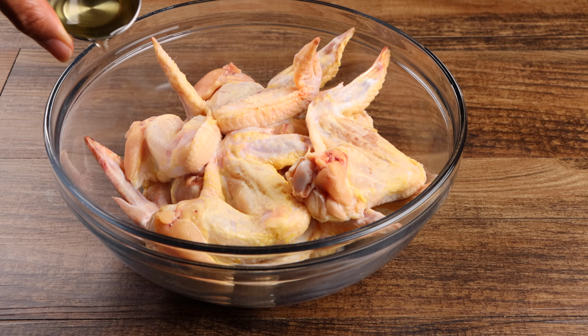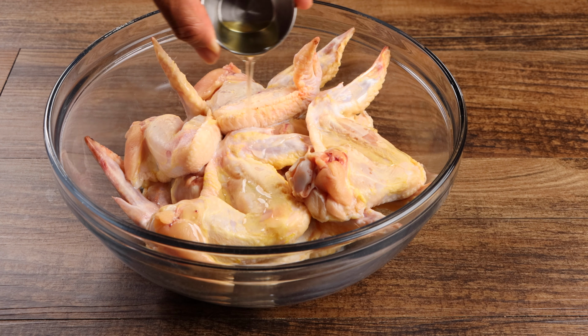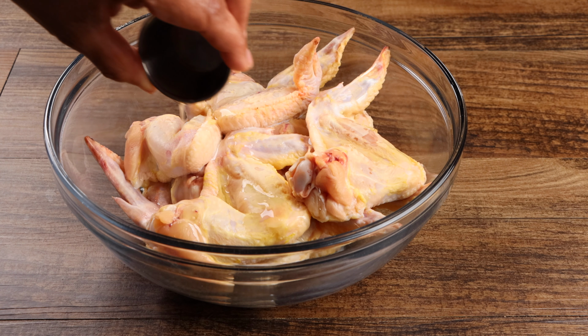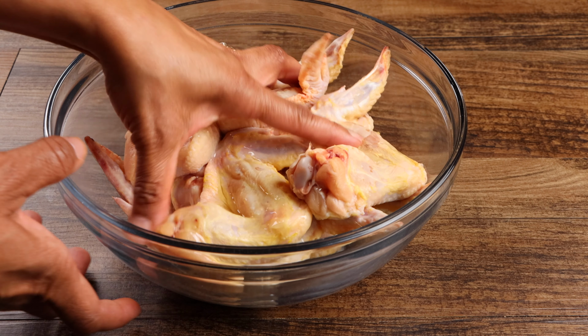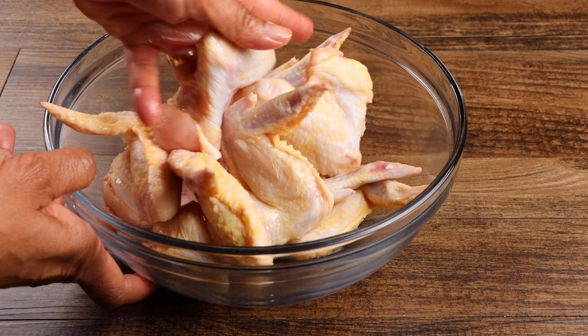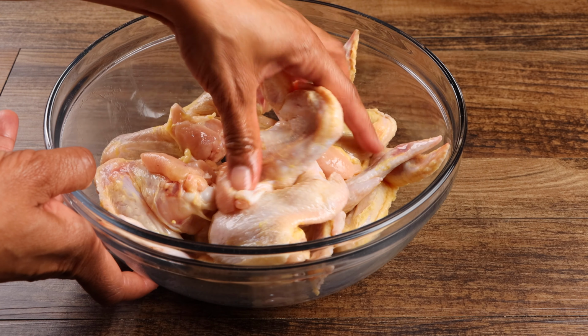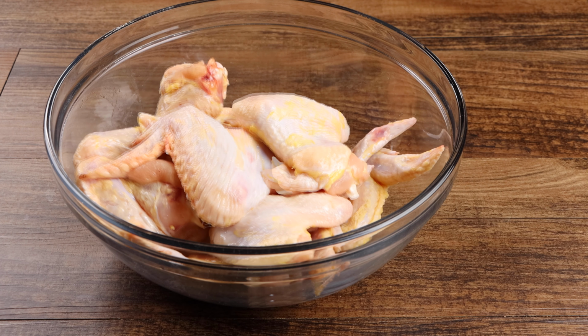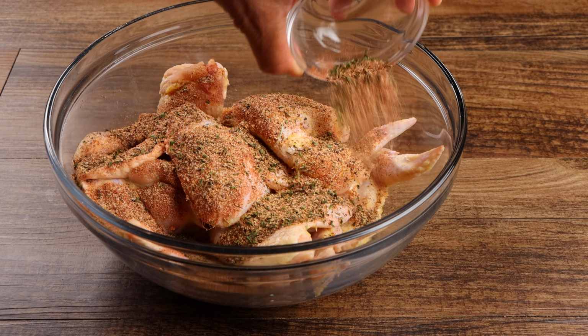Drizzle the chicken wings with 2 tablespoons of canola oil, then mix until well coated. Now season with the remaining seasoned mixture and mix until well coated.